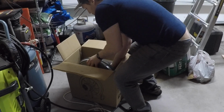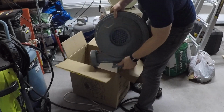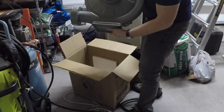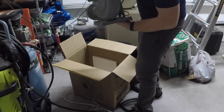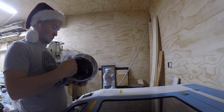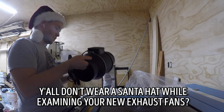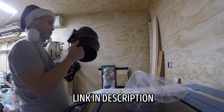Now, the Thunder laser ships with an industrial-style exhaust fan, which works great, but these things are known to be quite loud. You definitely don't want to be sitting in the same room as one of these constantly without wearing hearing protection, and I'd prefer not to need hearing protection when just doing laser work. So I decided to go with another popular option in the laser community, which is an AC Infinity Cloudline Inline Exhaust Fan, which is a much quieter option for only around $150.